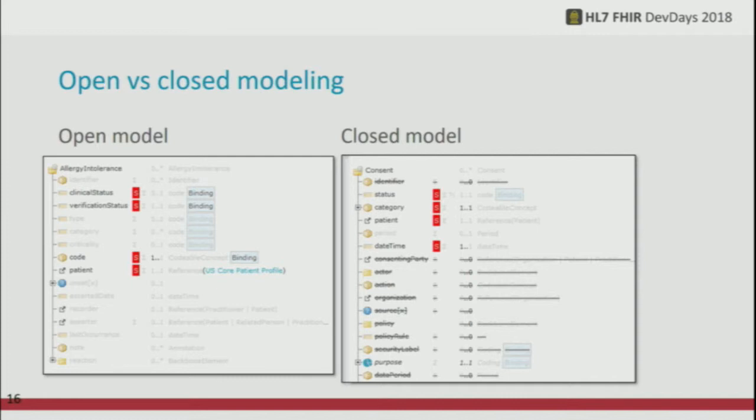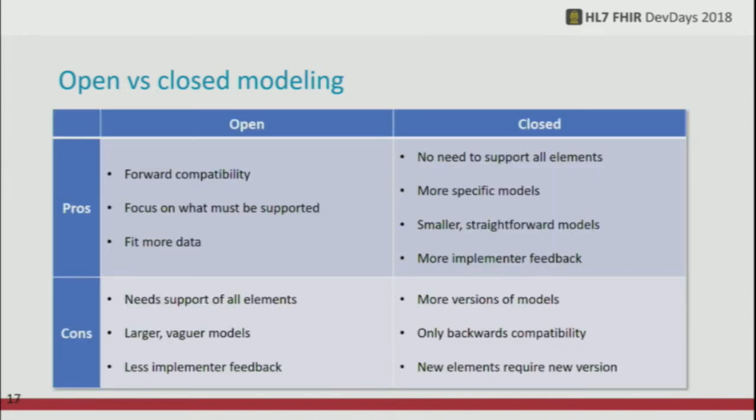The other one is a really closed model, the one right next to that, and they said, we close down everything that we don't need. This is a consent resource that only captures status, category, patient, and period. All the other stuff, they said, don't ever do that, don't use these elements. The pros and cons are these. You can constrain everything and say, all the elements that we didn't specify, you're not allowed to send. This actually makes it really easy to validate resources. You can't put any garbage in the other elements because, for example, a validator would scream and say, hey, you're not allowed to use this element in our use case.